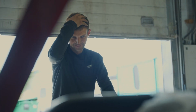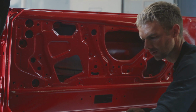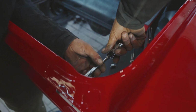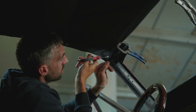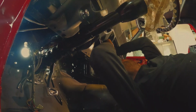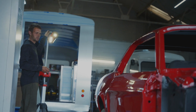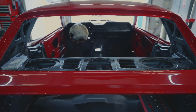George is proper stressed. I'm stressed because obviously we've got loads of missing parts still. Stuff that's not been in stock, stuff got missed from deliveries. Some bits we just can't get. It's going to be proper tight, but we will go to the ball, I think. We've got to get engine in, gearbox in, got engine mounts, gearbox mounts to do, fuel lines, brake lines, all the chrome, all the interior, seats, everything.